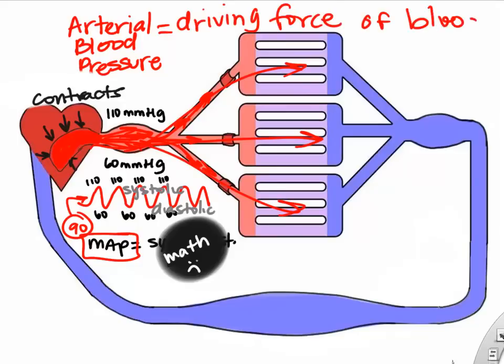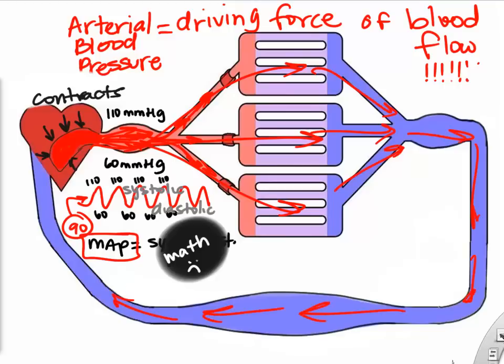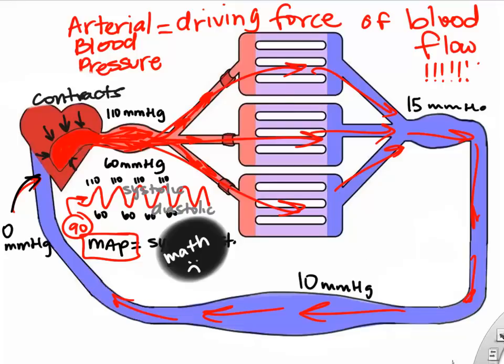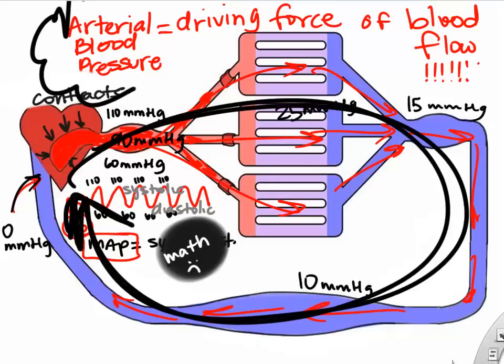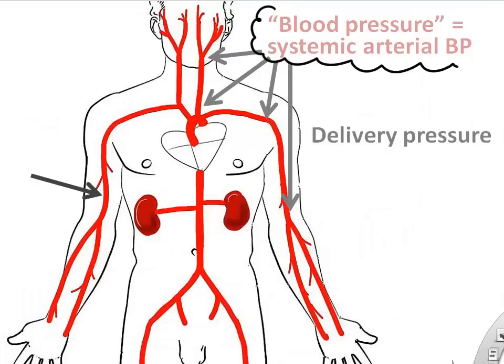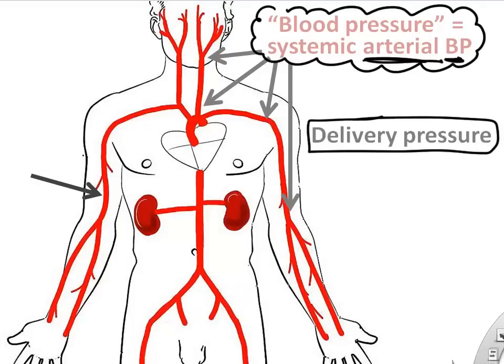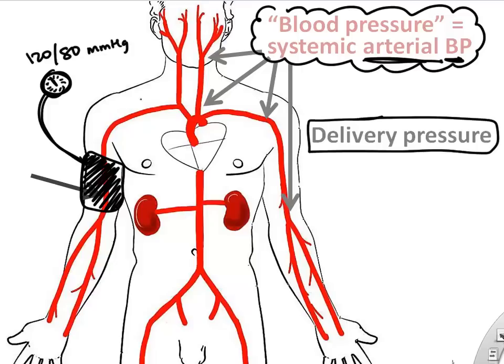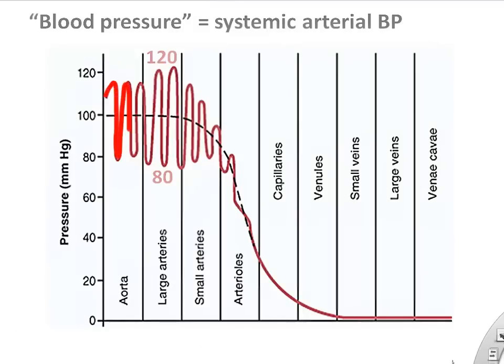Again, why is arterial blood pressure so important? What's the driving force pushing the blood around your circulation? And it's really the delivery blood pressure, because it's the blood pressure in those large arteries delivering the blood throughout your body. And there's an actual pressure gradient in the blood going all the way around from the arteries to the capillaries, veins, and back to the heart. So when we talk about blood pressure, I want you to always remember we're talking about arterial blood pressure in these large arteries that deliver blood to things like our head and our arms and our legs. And so when we measure it in our arm, we're measuring arterial blood pressure.